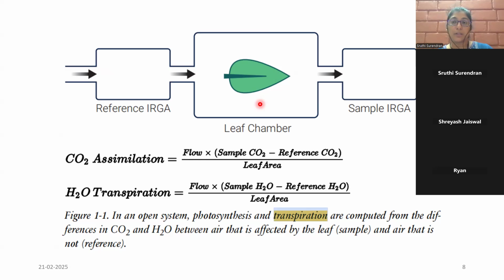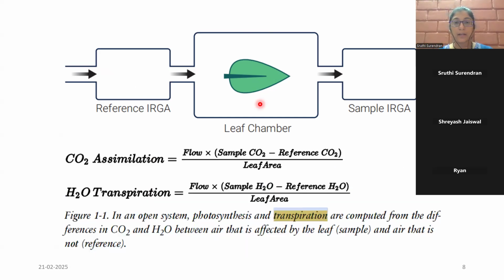So when photosynthetic gas exchange measurements are made, there are two systems, closed system and open system. Closed system is a little limited. The rate measured is limited as a result of no continuous input of relative humidity and carbon dioxide, whereas the open system has a continuous supply of air, which makes sure that the leaf is exposed to the actual conditions of relative humidity and carbon dioxide concentration.